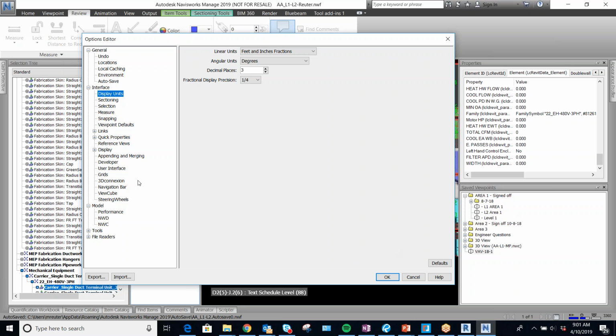Do we really need the 3 decimal places? No, you could have 2. But if we're doing feet, inches, and fractions, that's not going to apply, is it? Well, it would for degrees, because it would be like 0.3 or 0.2, or 0.25 if it was a quarter of an inch. Like these values up here on the right, some of them don't come in feet and inches. If he changes that back to 3 decimal places, watch the properties menu on the right. We do 3? Just leave it as default.